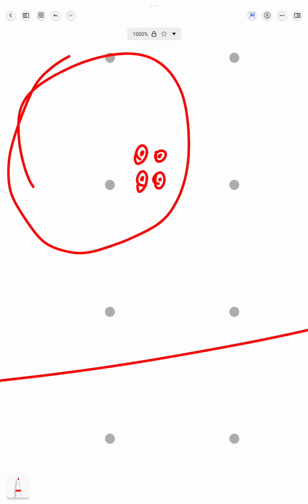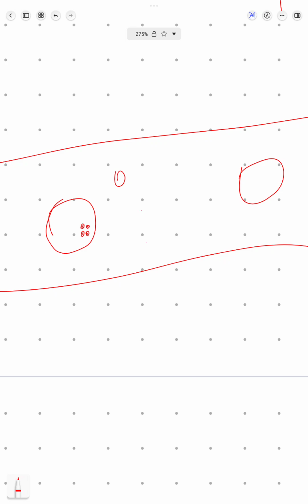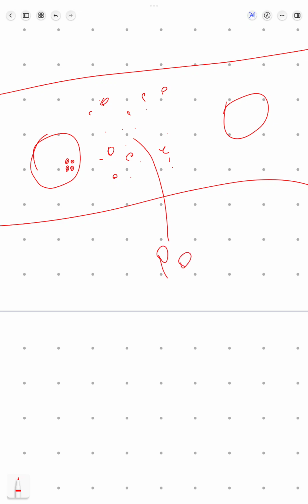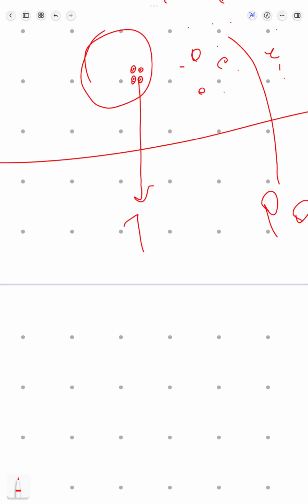And then there is plasma. In plasma there is also a little bit of oxygen. These oxygens contribute to the partial pressure of oxygen, and the amount of oxygen bound to hemoglobin is shown by hemoglobin saturation. For example, if 3 out of 4 hemoglobin units are saturated, then it shows 75% hemoglobin saturation.